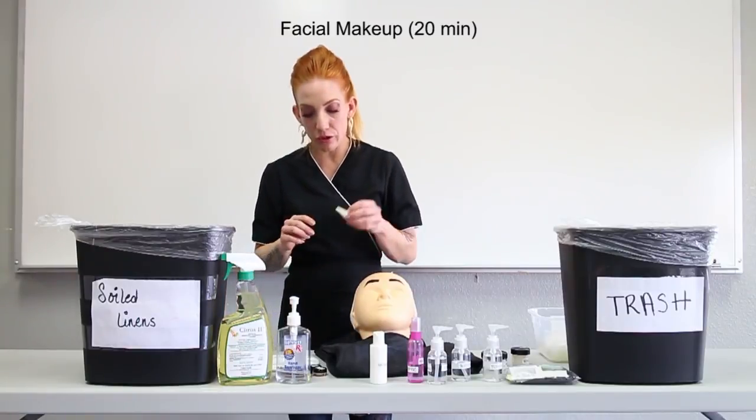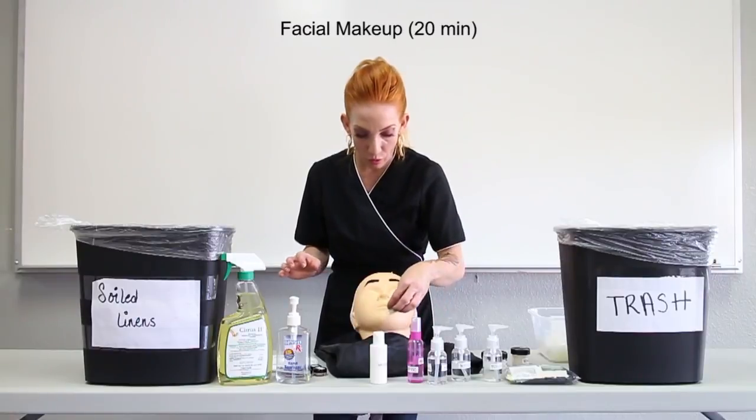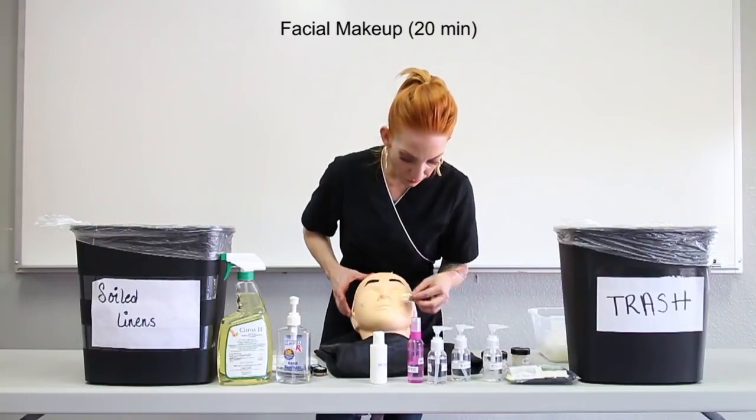So the first thing you're gonna do is take your makeup sponge. You're going to dot the four quadrants of the face before you start applying any makeup. And then you're going to blend your foundation in.